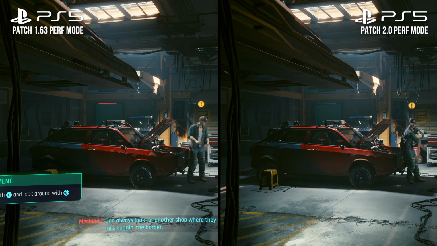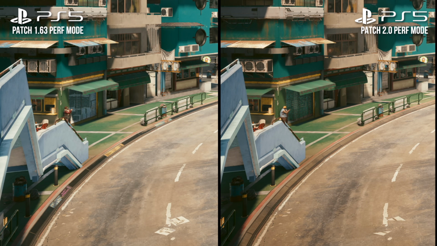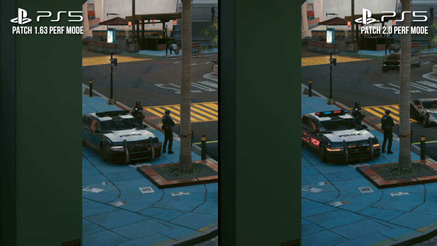This car in the garage has a slightly different dirt pattern as of patch 2.0, for instance. The curb here has an updated texture, and the police cars appear to have been reworked, with an updated wider front end and projected text along their sides.